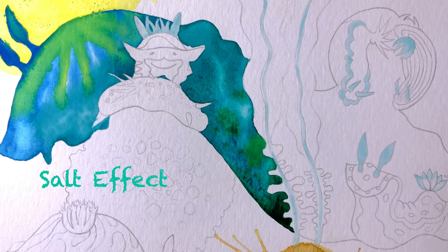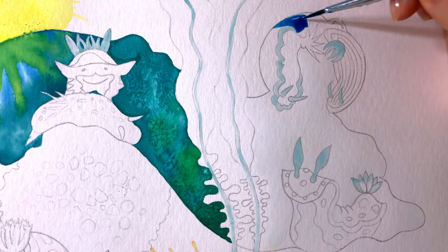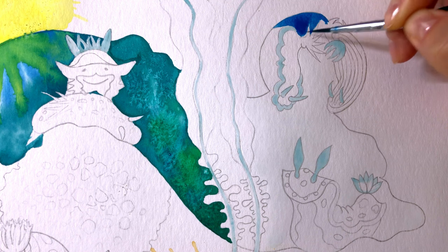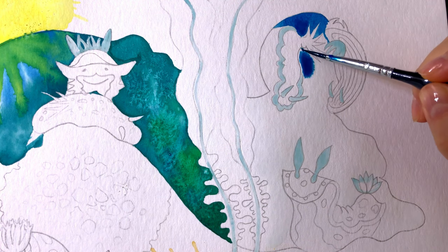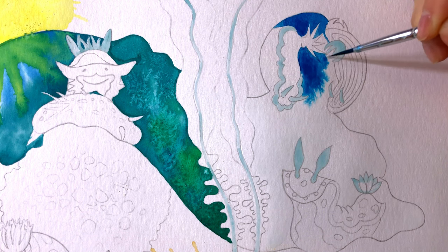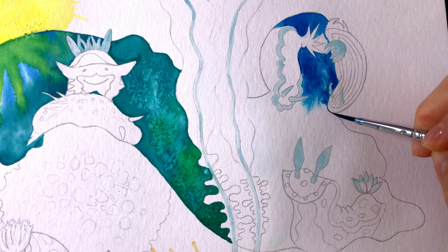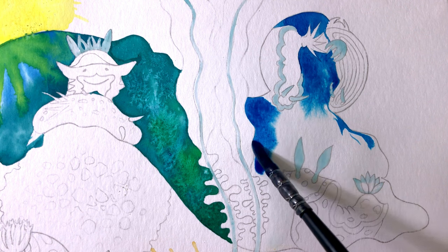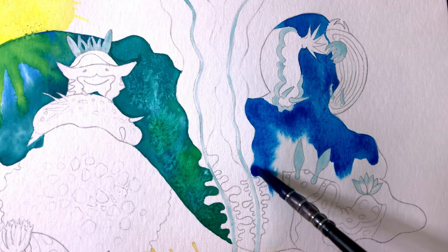Just like I did for the background, I sprinkled some salt before the paint dried. For the lower part, I colored with a deeper shade of blue to give depth to the sea snail.